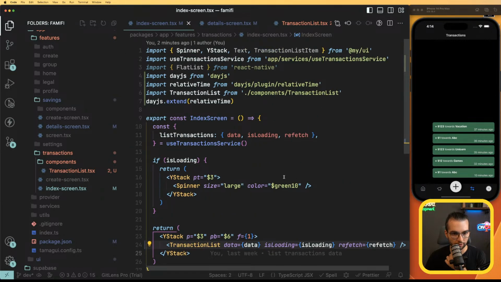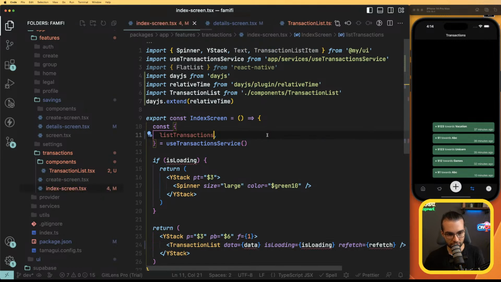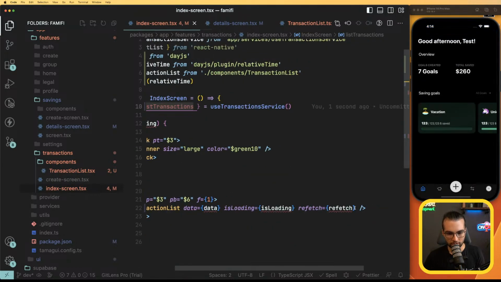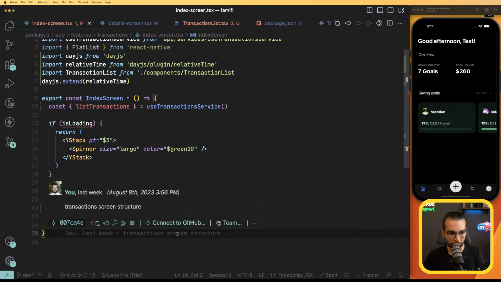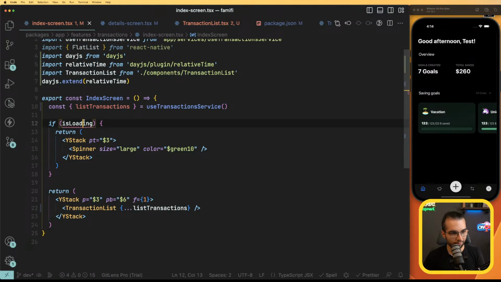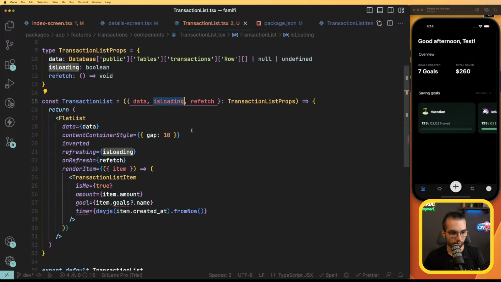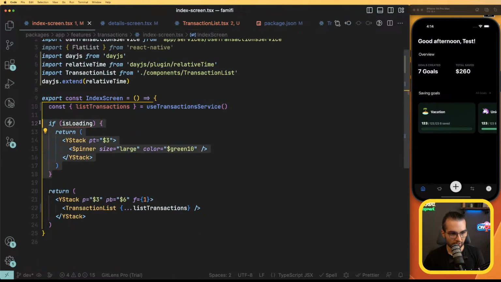Index screen. Here I might also not need all of them. So list transactions, I can simply destructure them. And because everything is typed properly, should I do this is loading?